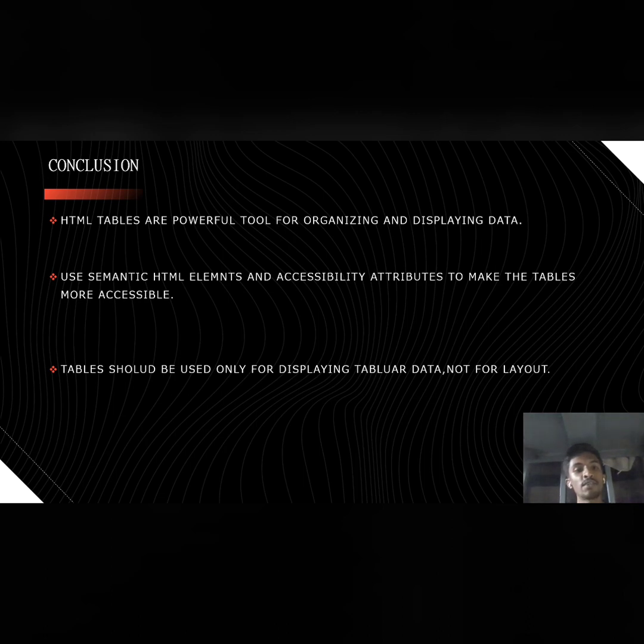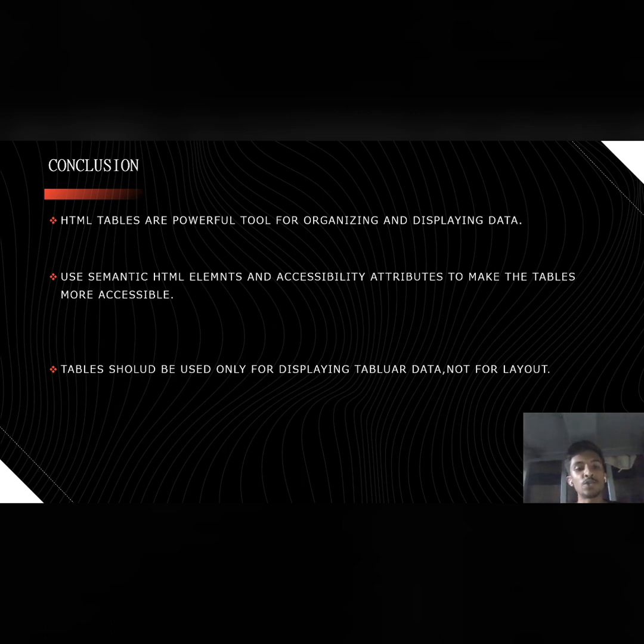We can use many semantic HTML elements, like I have told: thead, tfoot, tbody, table row, td, which we use for columns.